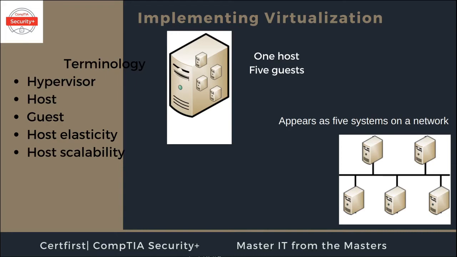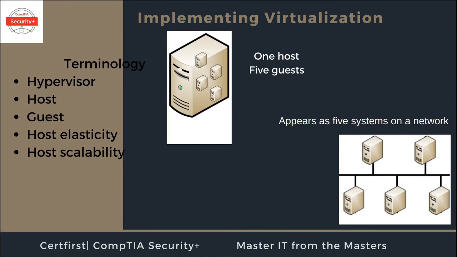And then we have a couple of concepts. Host elasticity. Elasticity is the ability to add and remove resources on an as-needed basis. This is particularly important in areas like the cloud, and it's one of the major draws for services like AWS, Microsoft Azure, and Google Cloud. Elasticity means we only pay for what we need. So if we come across a situation where we need extra resources, we can expand and add more resources, and then we can take them off later or deprovision them.